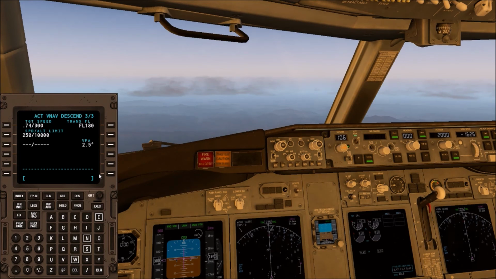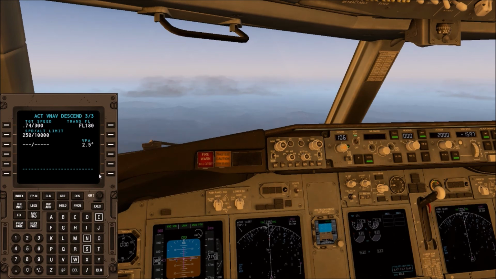Keep an eye on it though. It's not a 100% works-all-the-time thing. Obviously wind has a lot to do with it. Your speeds, and there are a lot of different variations that could adjust that in the real world. But just keep an eye on it. If you need to deploy some spoilers to slow down, it will drop the target speed for the autopilot to the 250, no matter what.